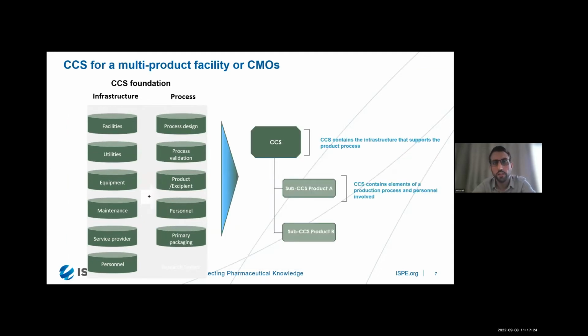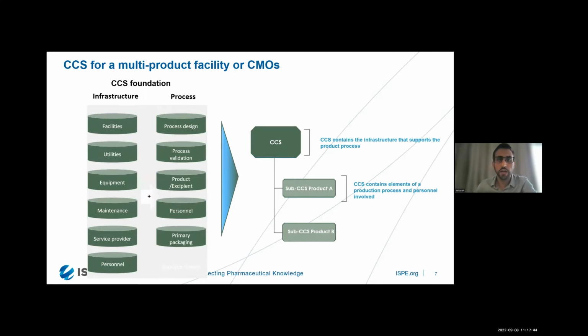Here it just explains a multi-product facility, and we had a few discussions with different experts and also industry. And I had the chance to review some of those CCS documents. So I had the chance to see the best of it and those that are more simplistic, let's say.